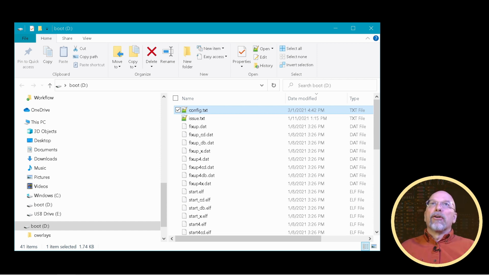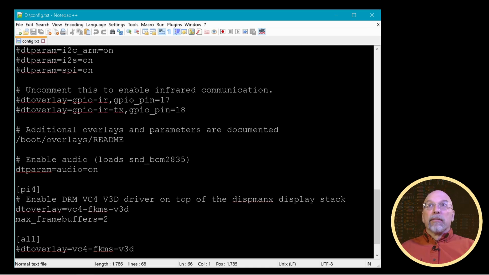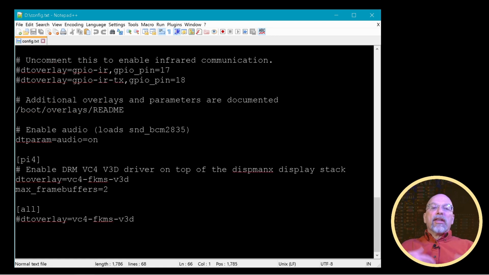Now, one of the files up there you'll see is config.txt. We're going to open up this file, which contains a number of items. We are going to make it so that this configuration file tells the Raspberry Pi upon boot up, go ahead and check that UART to see if there's a terminal connected there. You can go ahead and boot in through that terminal. In order to do that, we have to enter a specific line of configuration. And that line is enable_uart=1. By adding this setting to our config.txt file, we tell the Raspberry Pi to check for a connection to the UART for somebody to log in to a terminal.